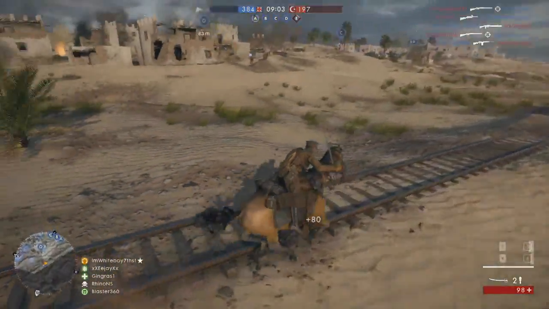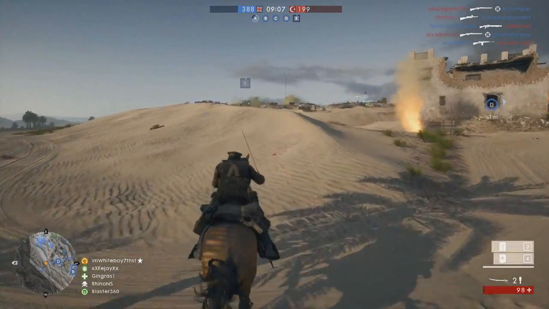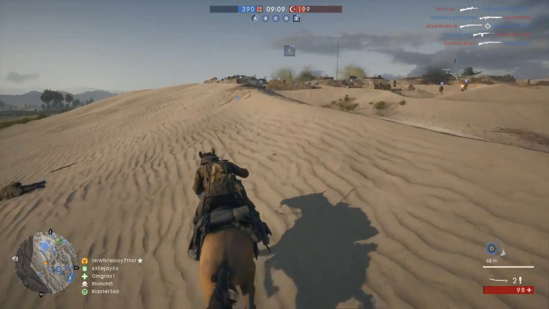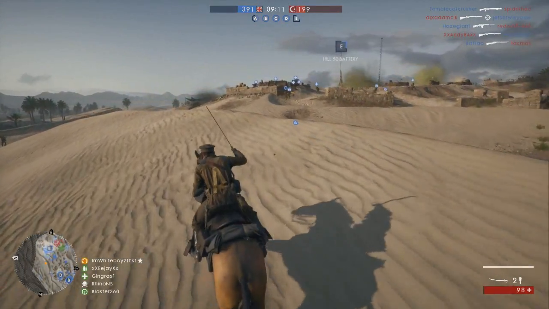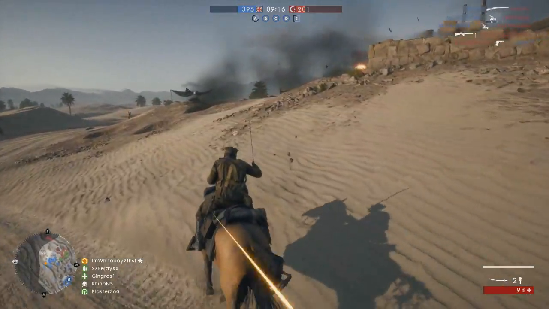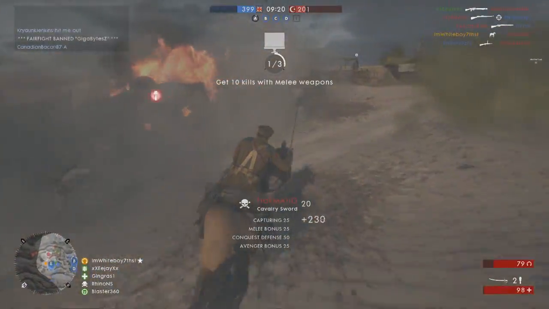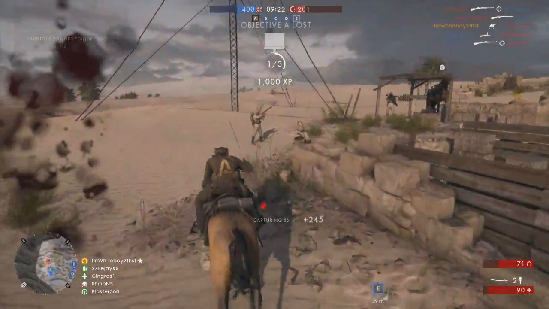Now again, resupply and heal your teammates. You get so much utility value out of the horse with the 3 anti-tank grenades that you can really disable any vehicle with just 1 horse. And if you have 2 horses on a squad, you can easily take out a tank. And the flanking possibility with a horse, the mobility is so useful.